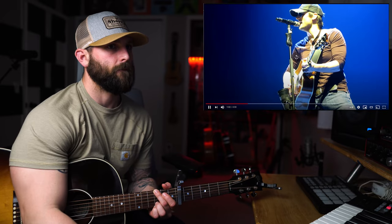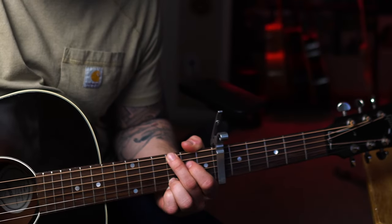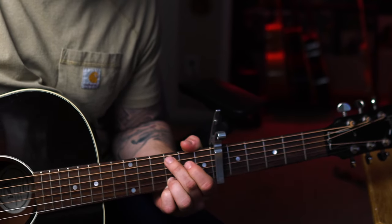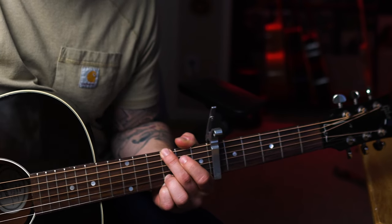So for the chorus, it's a very similar chord progression to the verse. So if you go back here, C, G, D, E minor, C, G, D, G. So the chord progression for the chorus goes C, G, D, E minor, and then on the second time through you go C, G, D, back to G.